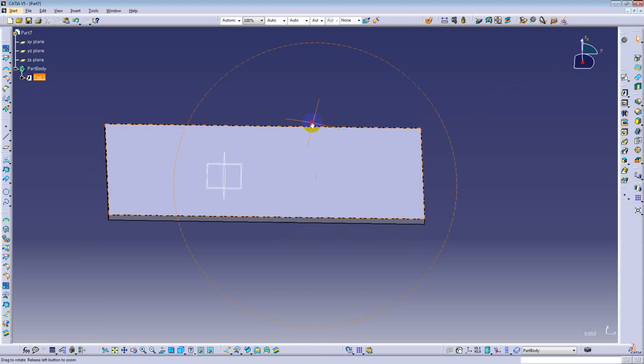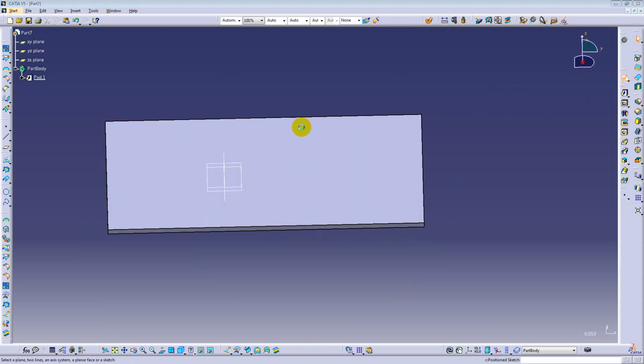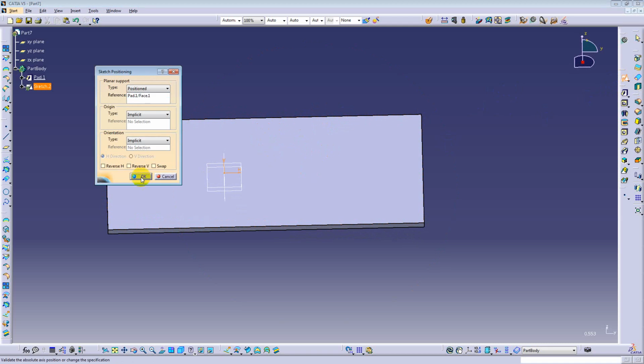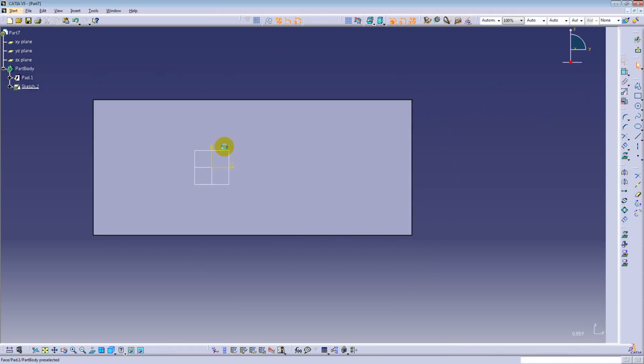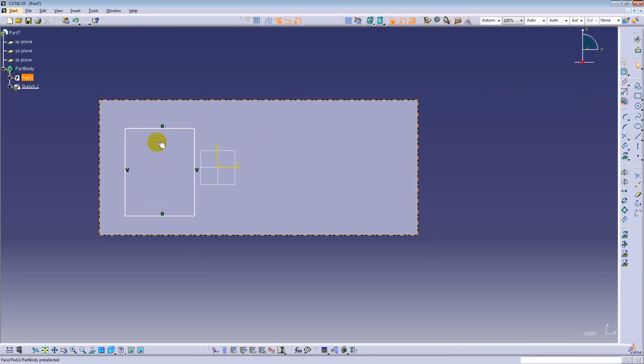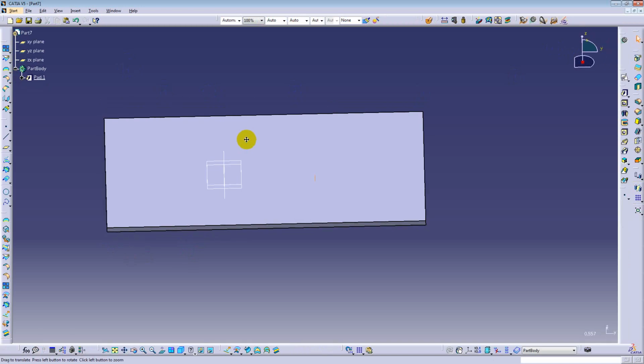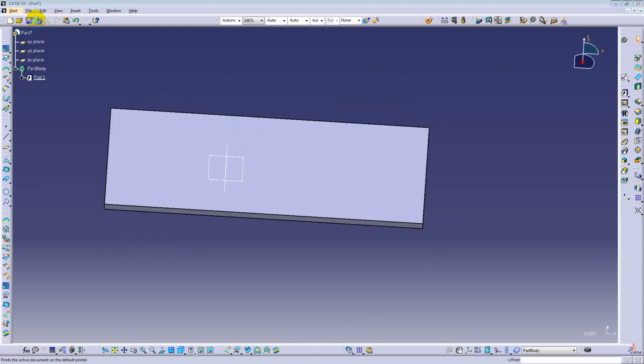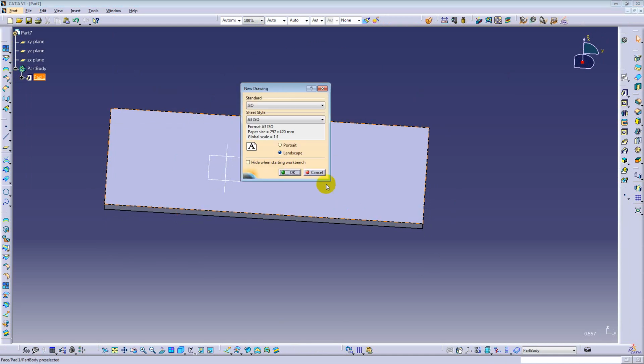Here I can use two ways. One of them is to create a sketch on the side of this geometry and use one of the tools and start to draw any symbol, but it's too long, so it's the worst way. So I can use another way. For example, I can create a drawing.